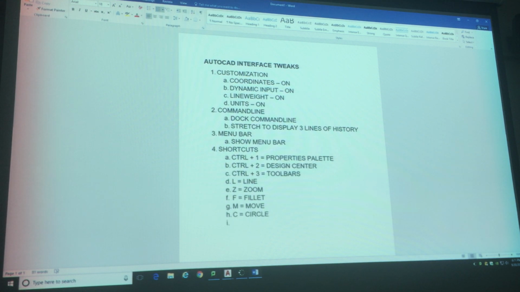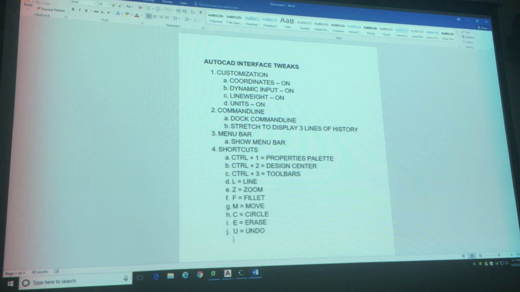I'm just doing these by memory. E is erase, thank you. Any more? U is undo, yeah. Okay, there's a whole bunch of them, and I'm just kind of throwing those out there so you get the idea. Well, there's more, but we'll just leave that alone for right now.